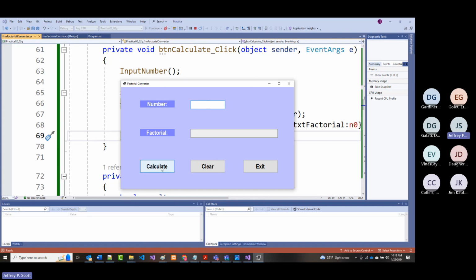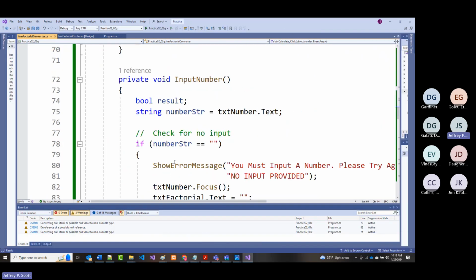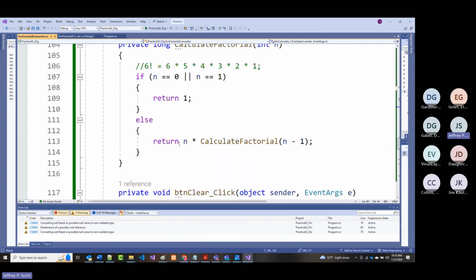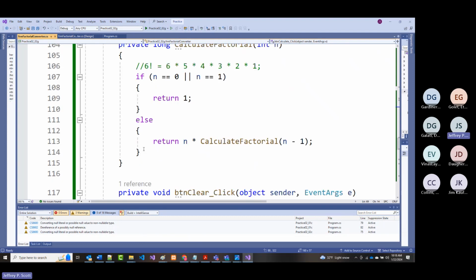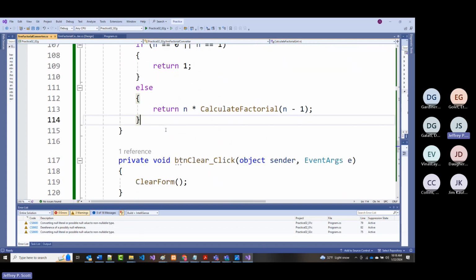So we leave it blank. Oh, still didn't do it. We'll have to look at it in a minute. But let's see now if we put in 20. Okay, it's got it in there, but it looks like it doesn't like my calculation. So let's look at the calculation. I thought I copied it over, so it should have been okay. Private long Calculate. I never returned anything. See that? There's no return statement. It should have given me an error, and it didn't.